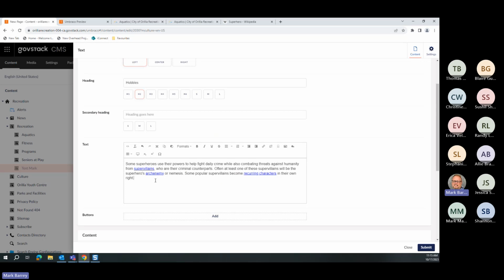I get up in the morning, have breakfast and coffee, kiss everybody goodbye, drive to work. And when I get there, I've got that French page to put up. So I turn on my computer at work, open up my email and call up my Word document. I copy it, I open up Govstack, I get the page ready and I paste it in there. And it looks great.